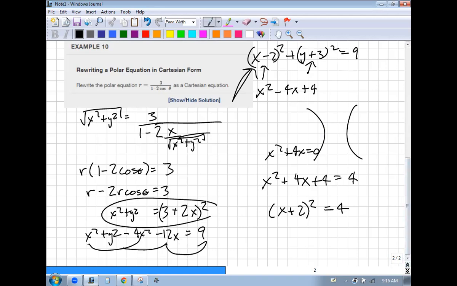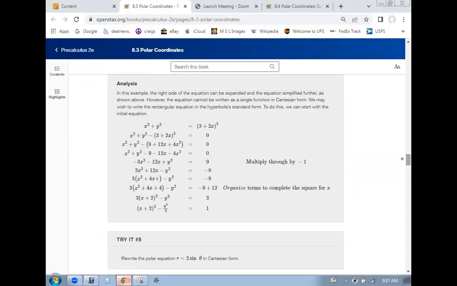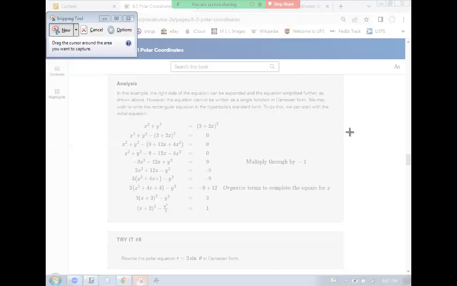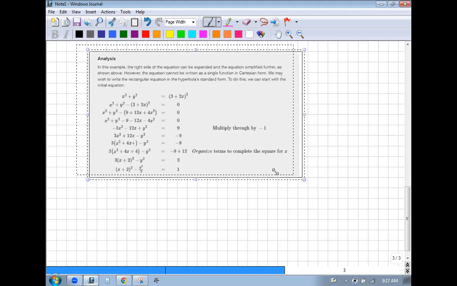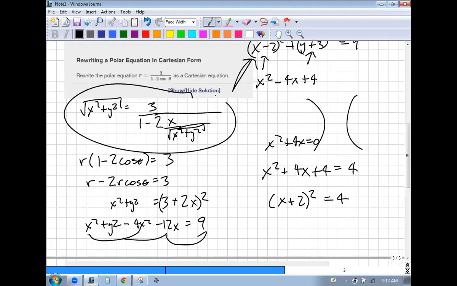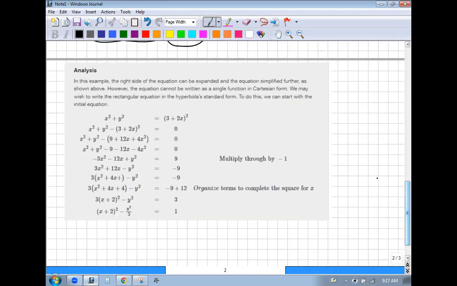At this point, though, we could turn it into something that looks like a circle, or we could try to solve for y. Here's a whole bunch of analysis they do. Let's look and see what they do with it. I mean, technically, the first thing we did just by substitution satisfies what they wanted, right? Right here, we just substituted in, done, right? But I have no idea what that is. Is that a circle, right? Is it a hyperbola? I don't know.